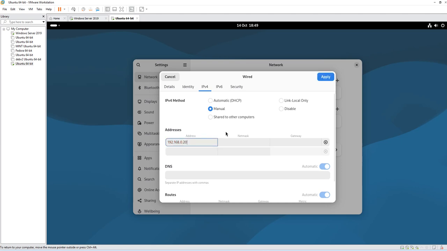I'll give it 20. 255.255.255.0, and the DNS is 192.168.0.1. That's the server, so same IP range. I'm going to click apply.